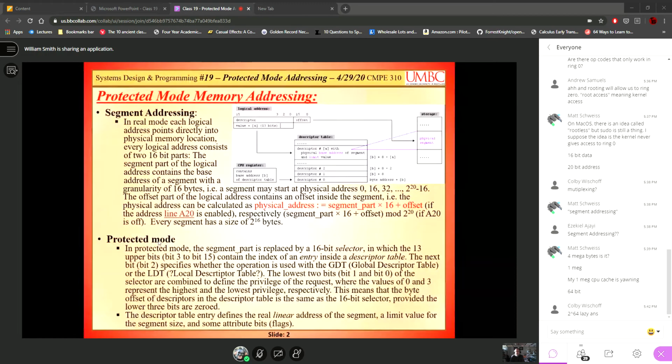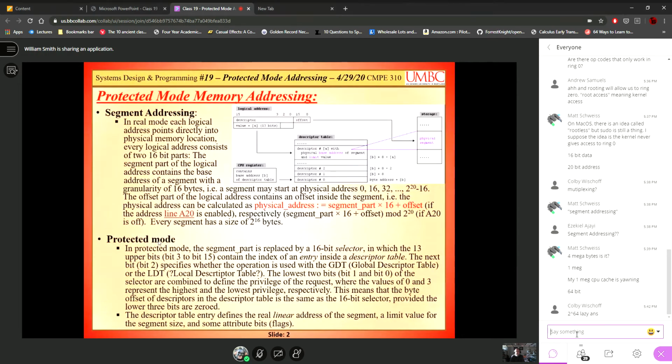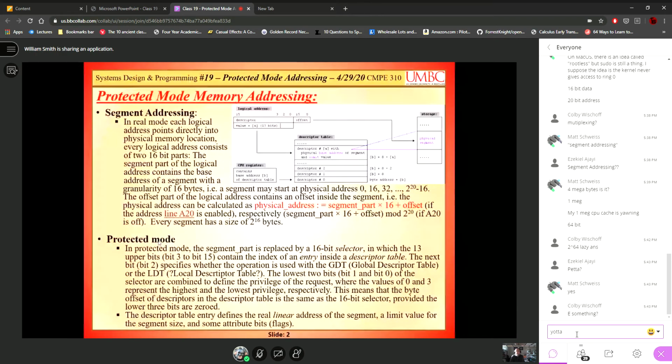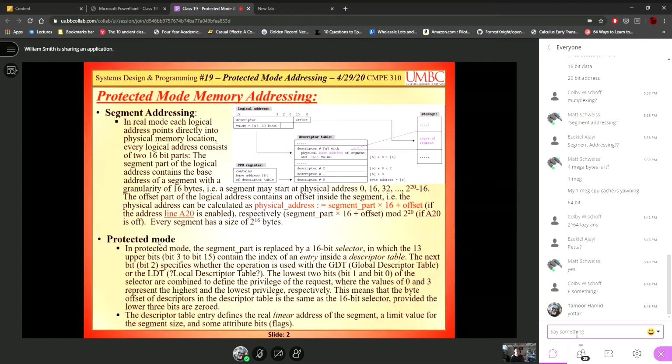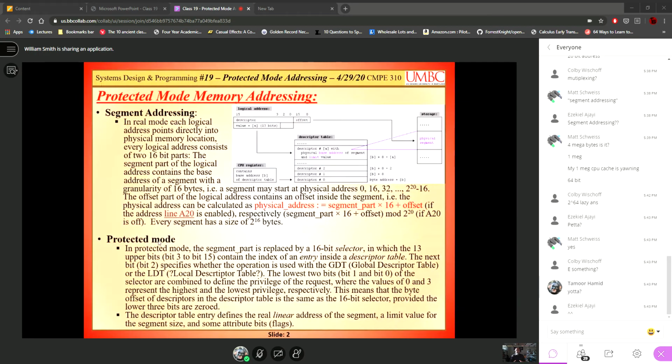What's the official term for 2 to the 60th? You looking it up for me? No, that was 2 to the 50th. Peta is 2 to the 50th. Yada, okay, I think yada sounds about right. I'll vote with that. It's not Latin, because Latin would be sexabyte, and most folks would take that in the wrong direction. So we'll go with yada. Okay, Ezekiel's going with yada byte too. I think that's close enough for the moment.